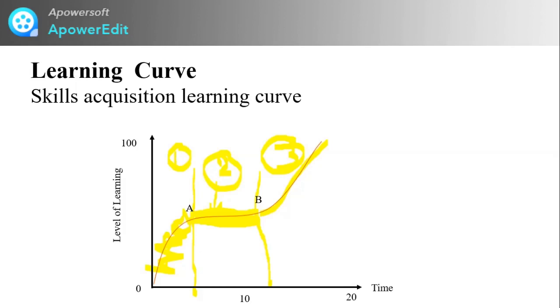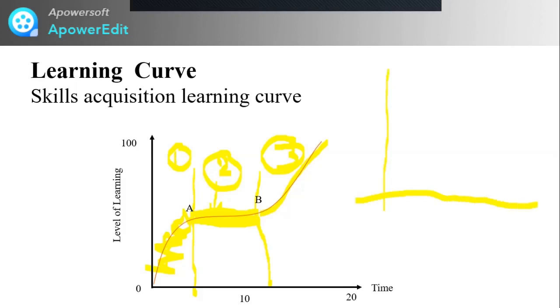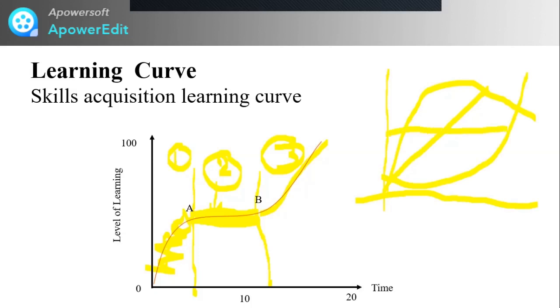When we consider reality, for example the subject of human resource management, learning curves may be different. Some student's learning curve may be like this, another may be this way, another this way. Then there is no change in performance when you spend the time. There may be several students with no understanding, no understanding, like this way.